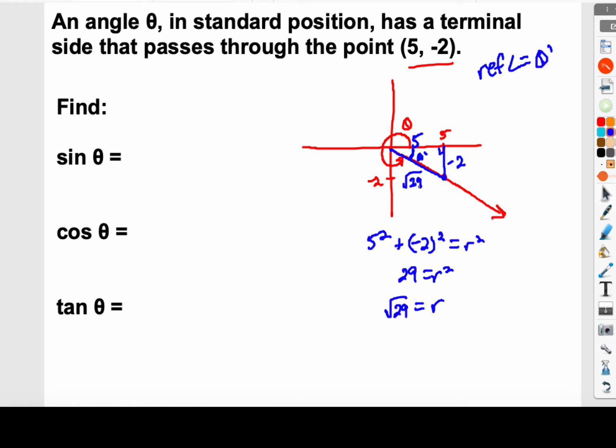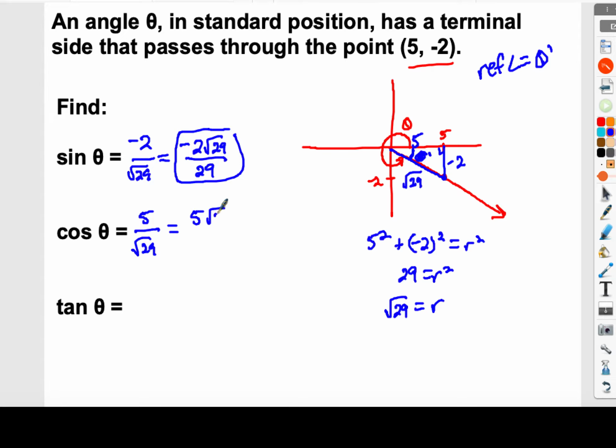But in that case, sine of theta then, right, or sine of theta prime for that matter, is going to be the opposite, again, the y coordinate over the hypotenuse. And again, we should rationalize real quick, multiply the top by root 29, and multiply the bottom by root 29, turning it into just 29, and we get a nice value there. Cosine of theta, right, would be adjacent over, again, hypotenuse, or basically, again, multiply the top by root 29 and the bottom by root 29. Root 29 times root 29 being 29, right?